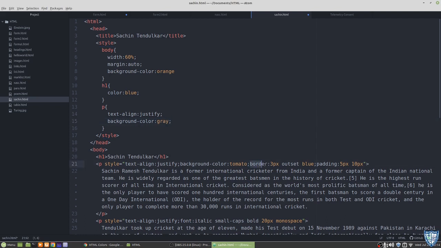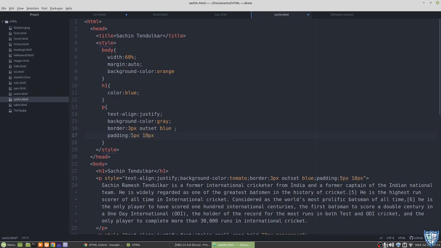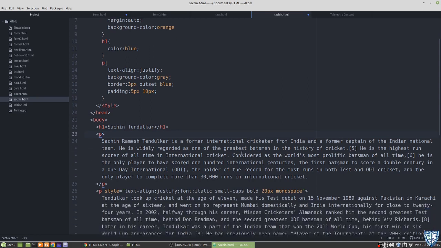And then the border, I want it as 3 pixels, outset, blue, and the padding I want as 5 pixels and 10 pixels. Everything should be separated by a semicolon. So the top and bottom will be 5 pixel padding, and the left and right will be 10 pixels padding. This we can remove, and the font style also we can take out.